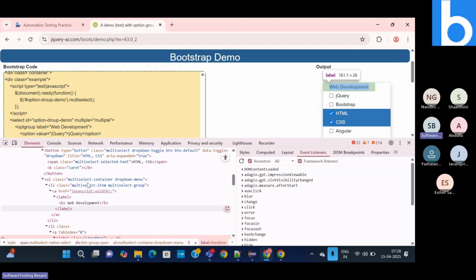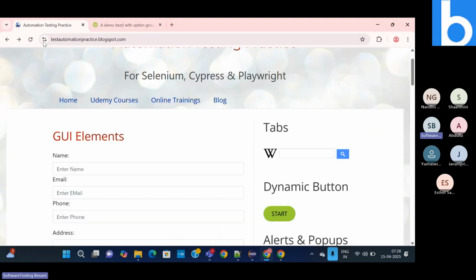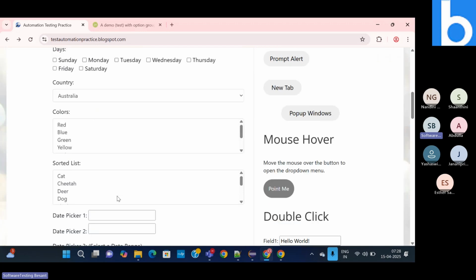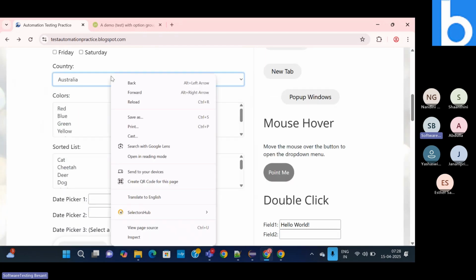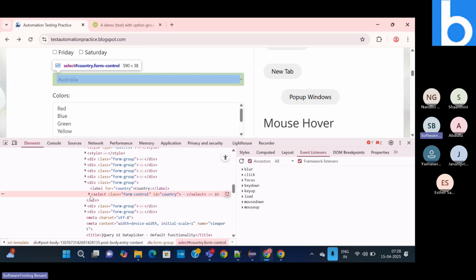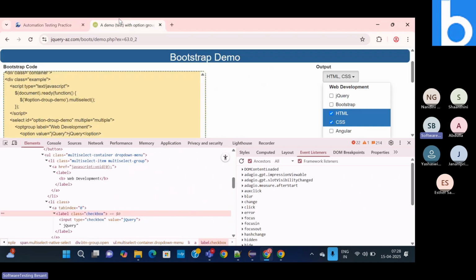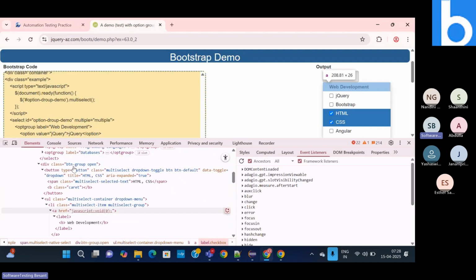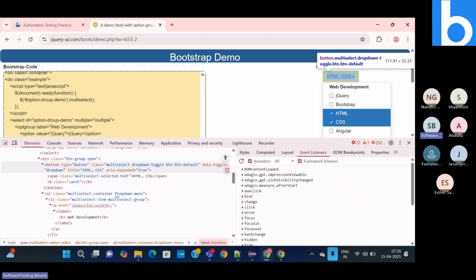In a normal select we have directly selected, right? Directly there is an option present, so we can easily identify the element. When I'm inspecting this, it will be present inside of the select tag, there will be an option tag present, so all the options are values here and we can directly select. But a Bootstrap dropdown will not look like this. Whenever we go here, the select tag only shows the headings, and no other elements are present.